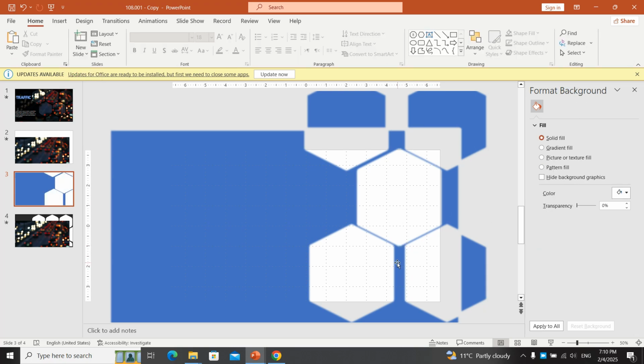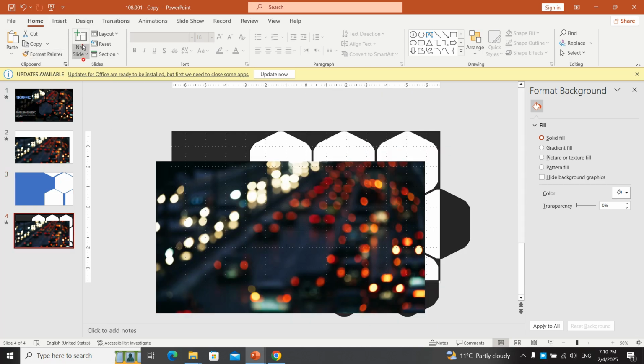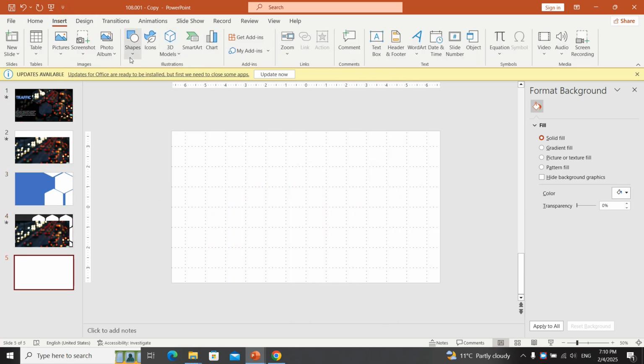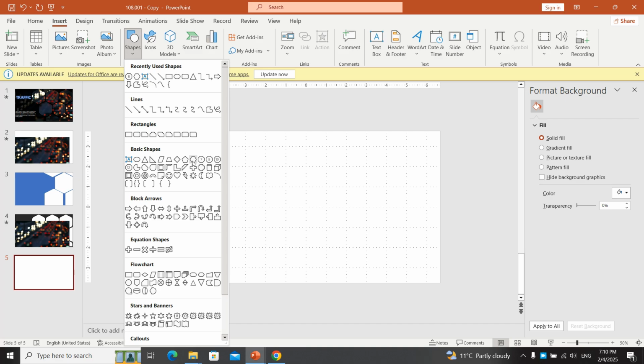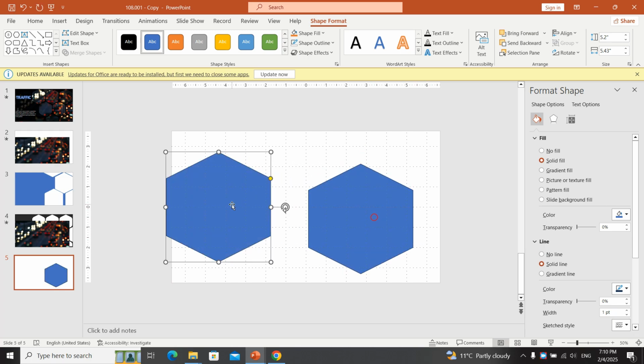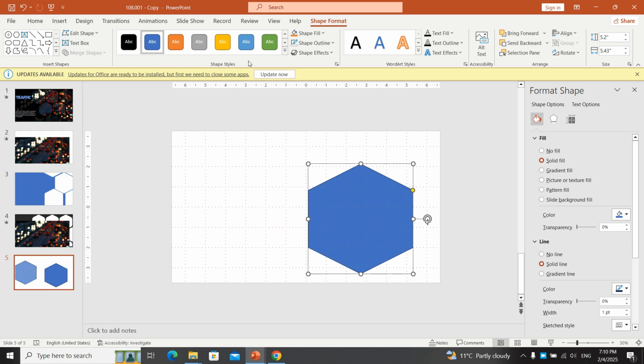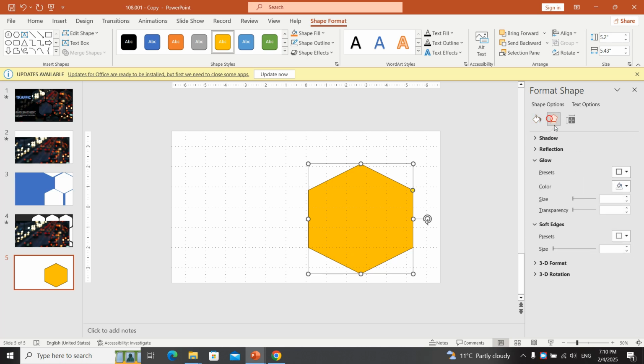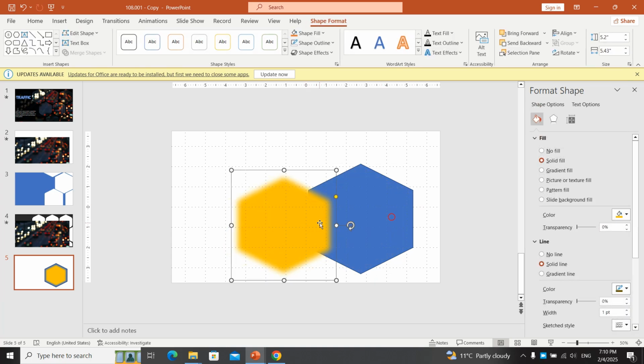It's because of these shapes, when we use union on them. Let me create a slide to tell you the problem, because I want you to learn about the problem. The problem is that when we are using this shape, let's say we have one here and we have another one here, and we make it yellow. When we use soft edges, the shape is going to reduce, but the size of the space that it contains is not going to reduce. Here is just the shape.